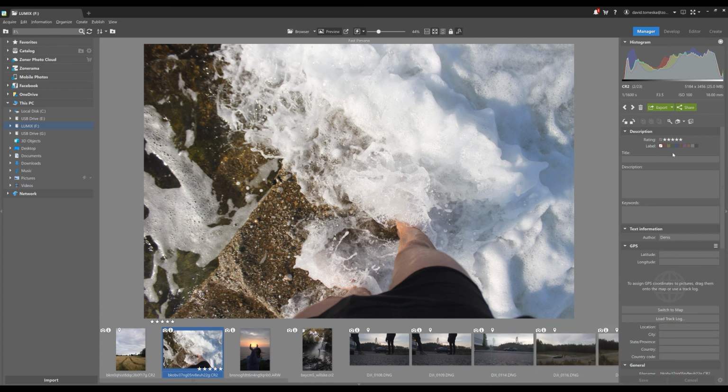Above the description and information panel, we'll find the part of the Manager module that has really quick options like rotating the picture, auto enhancement, and the batch filter. This comes in really handy when you have a huge amount of photographs from some event you photographed or on your vacation, and you can apply some general filters and presets to all of your photos at once instead of going through each one separately, which can be a huge headache.